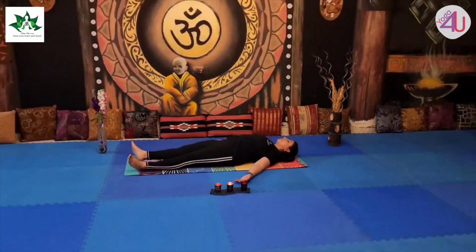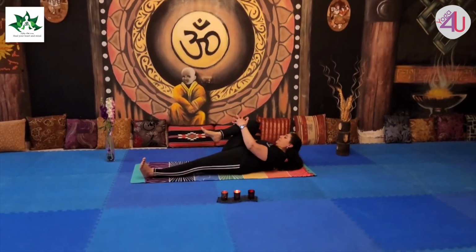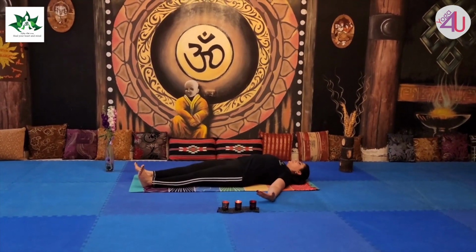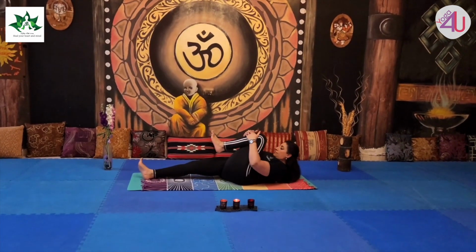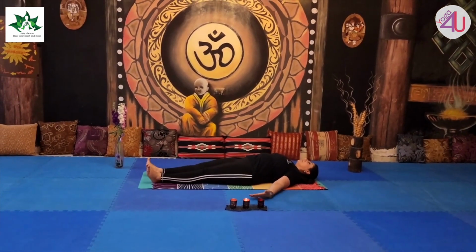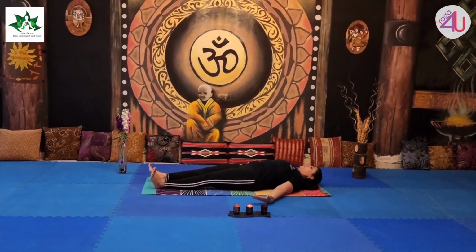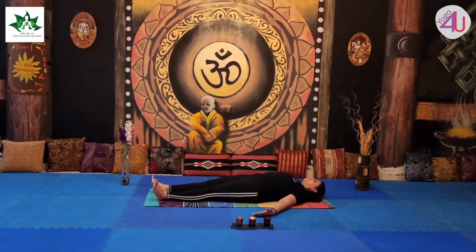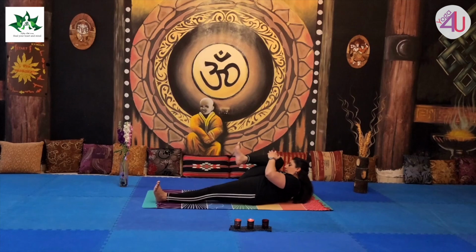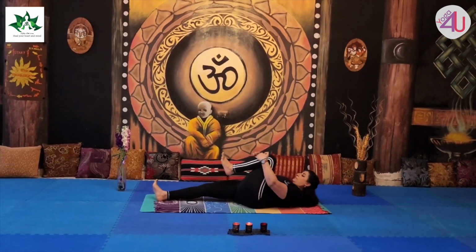Inhale, right leg up, exhale, nose to the knee. Inhale, left leg up, exhale, nose to the knee. Once more. Inhale, right leg up, exhale, right knee to the nose. Try not to strain your neck. Inhale, exhale, left knee to the nose, zip your stomach.